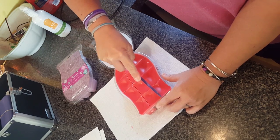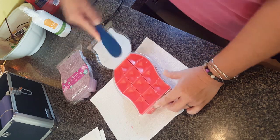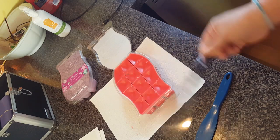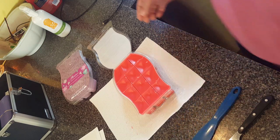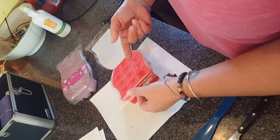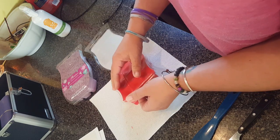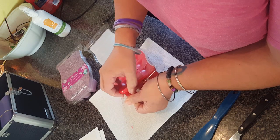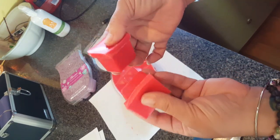It doesn't have to be perfect. I'm not using a regular knife because I don't want to go through the plastic — that's why I'm using plastic on plastic, it's not going to cut this plastic. So that's kind of scored now, and since this plastic is a little soft, it's not going to chip or crack out. It's still going to be soft and pliable — and it's a clean cut.